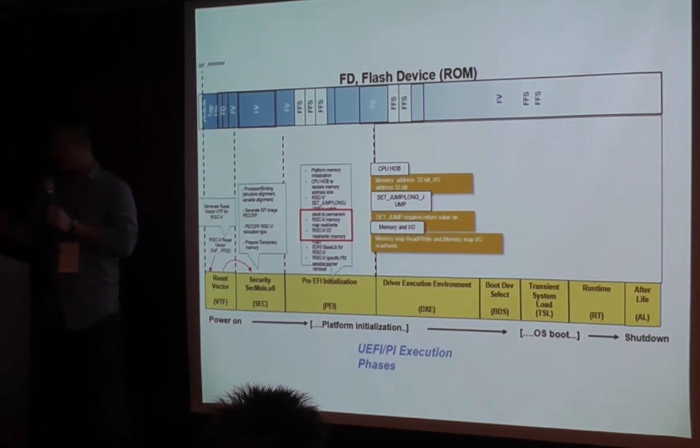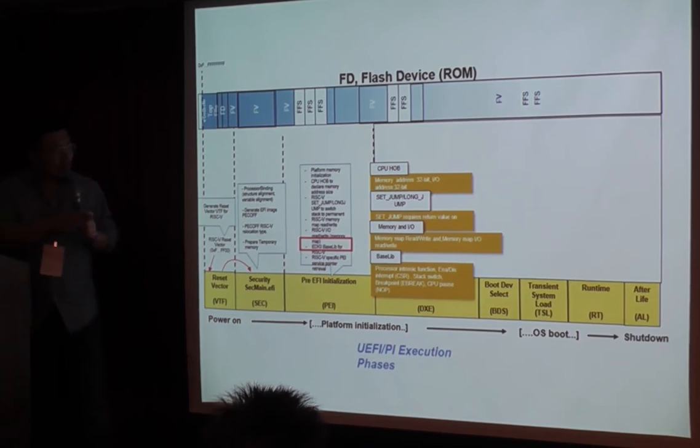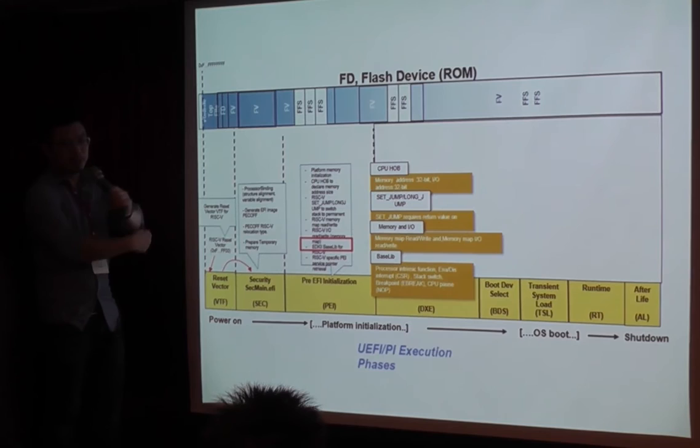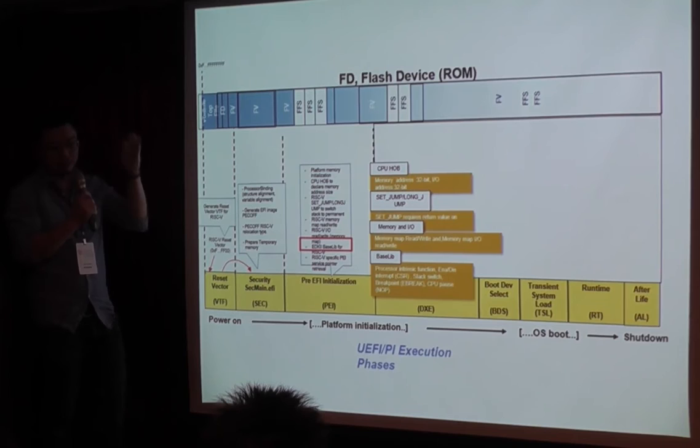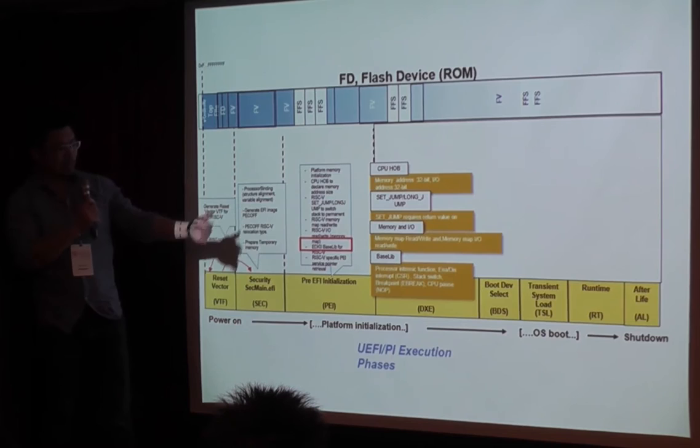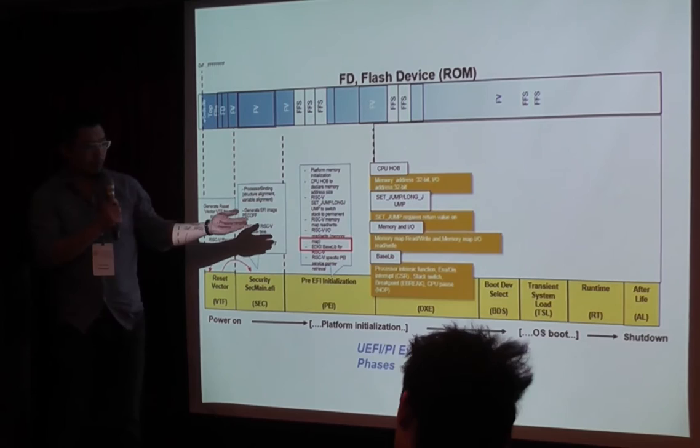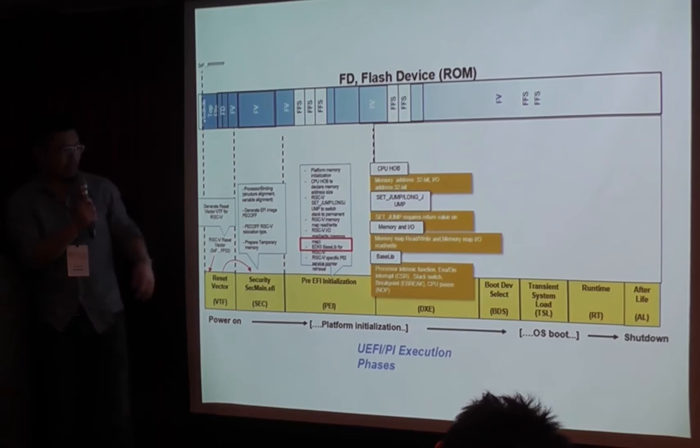Okay. So this is also a good one on EDK2, because you just provide your instance, your BaseLib, then you can support different processor architectures. So for RISC-V, we provide this BaseLib instance, and the library is for things like processor intrinsic functions, enable and disable interrupt, stack switch, something.